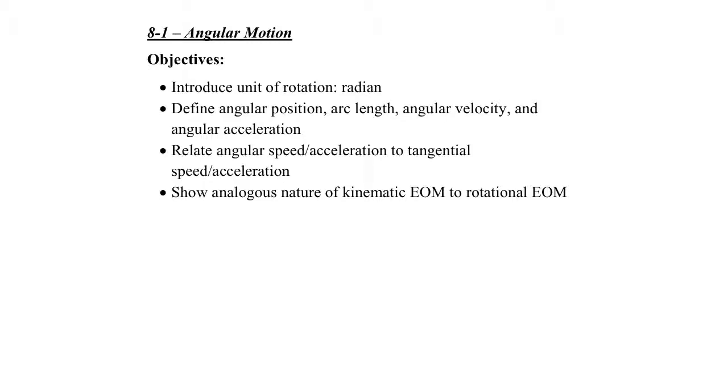What do you measure rotation in? What units do we use? Give me some units. Clockwise or counterclockwise is our direction. Very good. What else? Degrees. Good. What else? If you go several of these, what do you call them? Rotations or revolutions. Either one is kind of interchangeable. Now, we're going to talk about a unit today called radians.